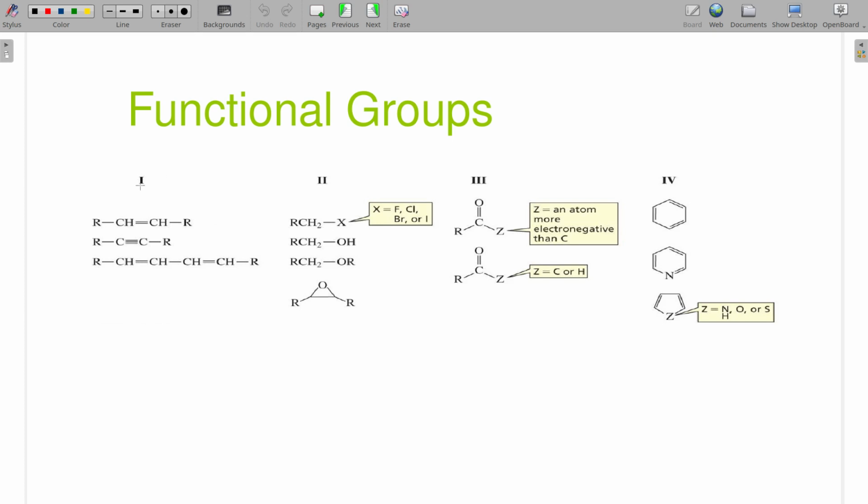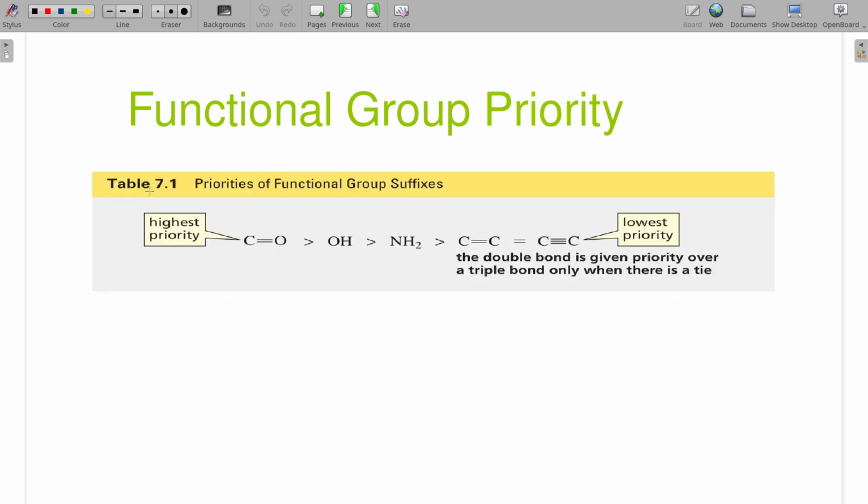So our simplest group, the 1s, and we're not saying they behave similarly. We're saying that these are less reactive than the 2s, the 3s, or the 4s. And even that's a little bit misleading, because we are going to find there are certain reactions that we can do to our 3s very easily, and we can do to 1s very easily. We just use totally different reaction conditions. So we just got to make sure that when we have similar reactions or similar reagents between two different groups, we understand that the group 2s, for instance, would be more reactive than group 1s. All right, how does that translate to something realistic?